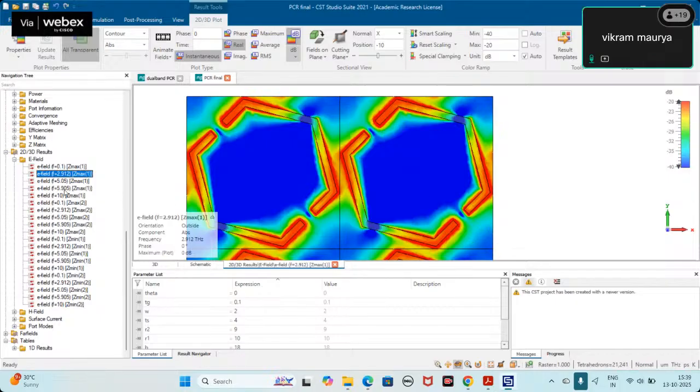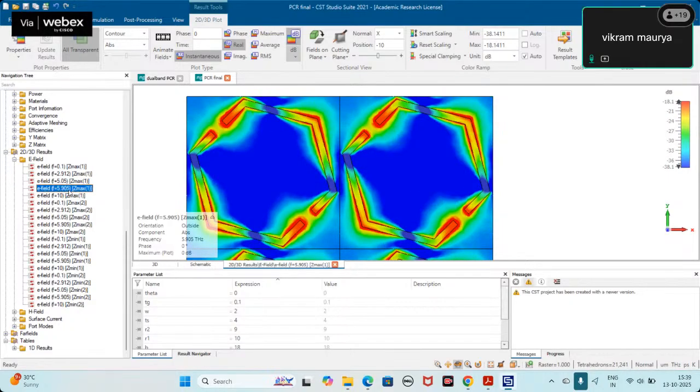And for the second resonating frequency, that 5.905, the electric field is confined along the V and along the U axis. The diagonal part is important in PCR. Okay, this is the important thing. So this is the electric field distribution.